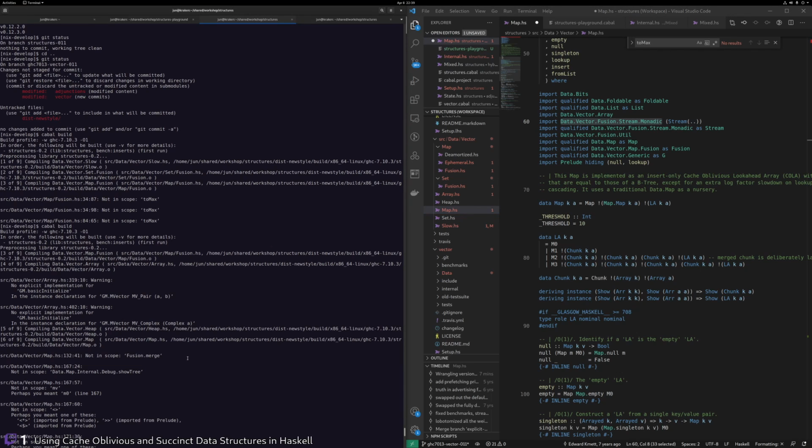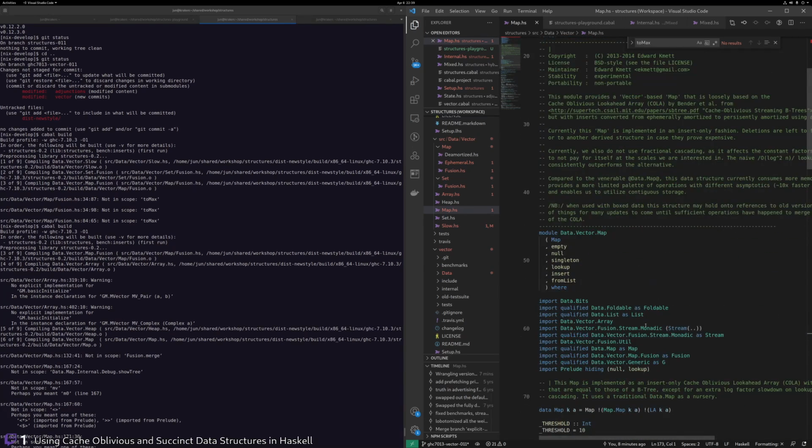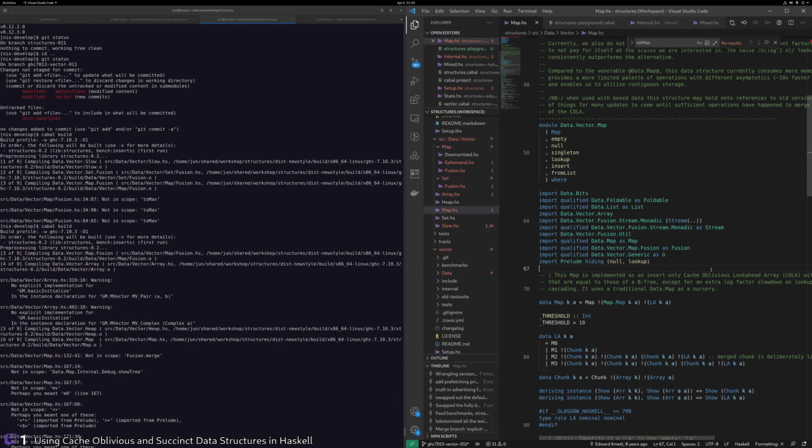The data vector map depends on that, yeah. It depends on fusion.